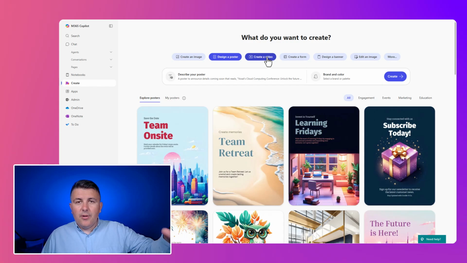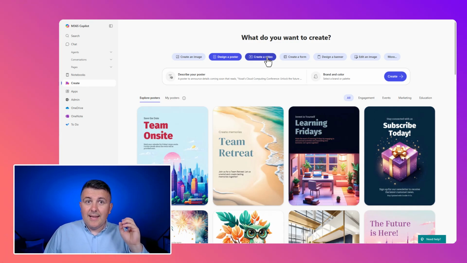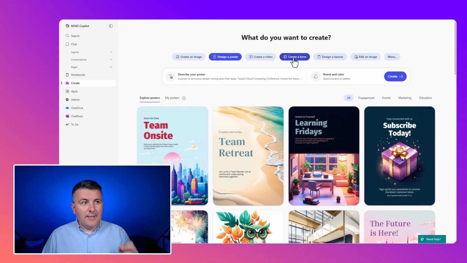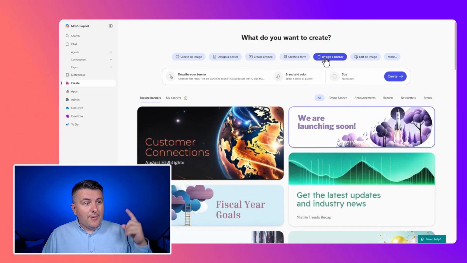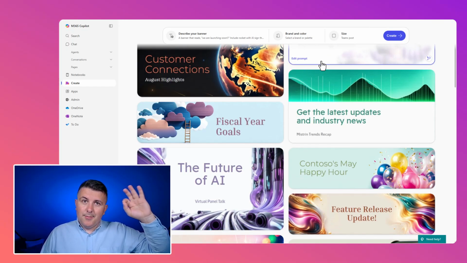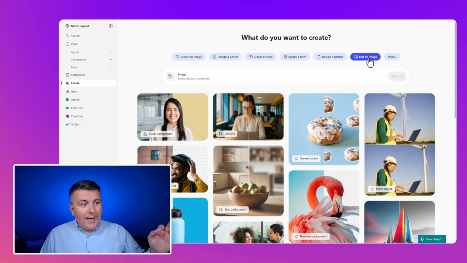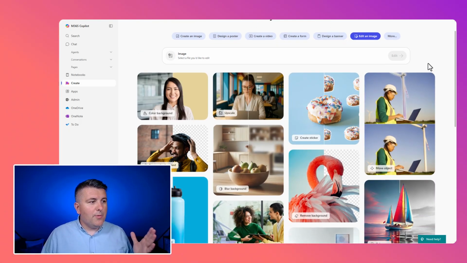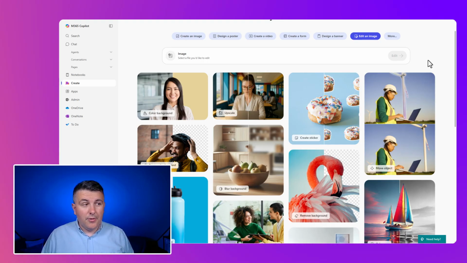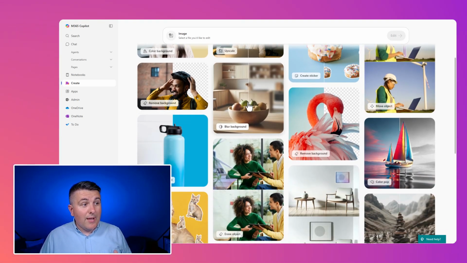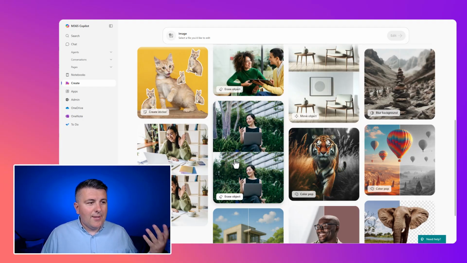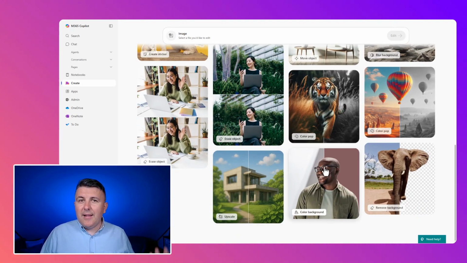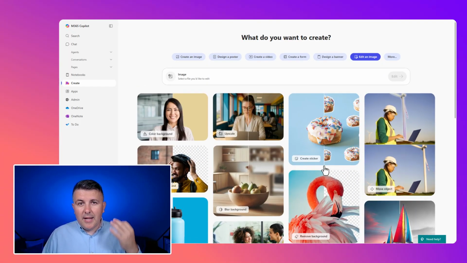In the case of creating a video, you will be able to create the video that you can then edit in Clipchamp. In the case of forms, you will be able to create a survey that can be edited later in Microsoft Forms. But you can also create banners in the same way as we worked with the poster, and edit images. Here you can see multiple nice functionalities that could be helpful for you. For instance, you can remove the background, blur the background, change the colors, crop the palette, add stickers, add filters, and upscale. A lot of great AI functionalities that could help you work with graphics.